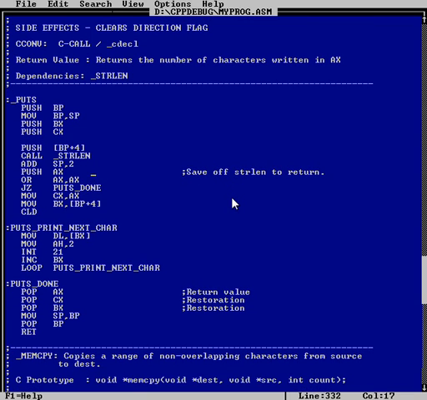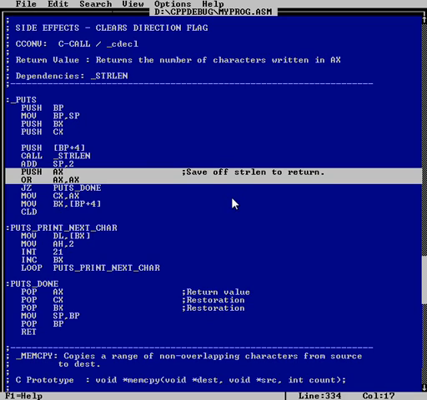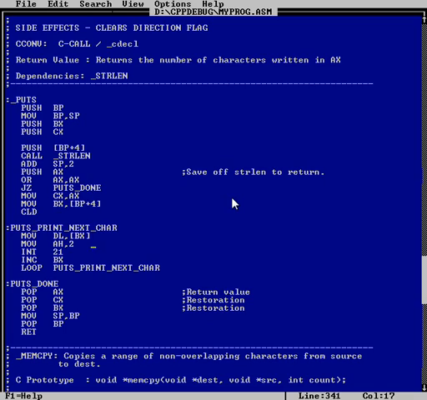Now it's comparing. Now it's checking to see if the length is 0. If so, it's going to go to finish, clean up.